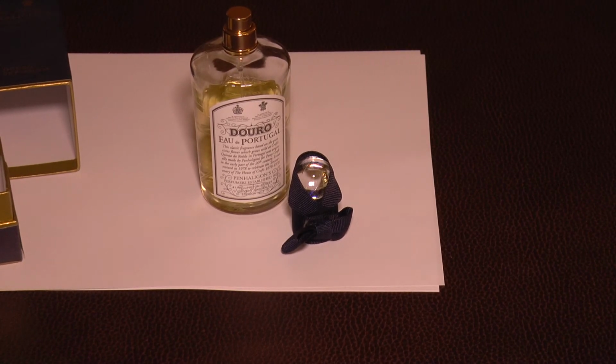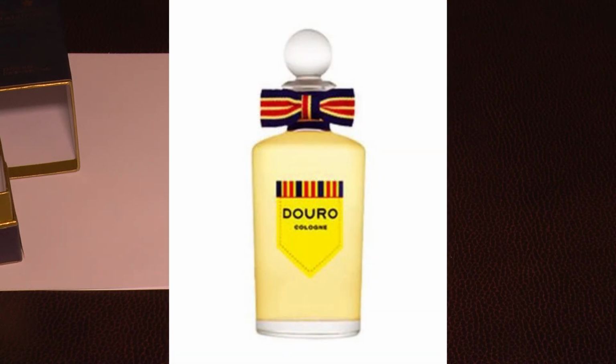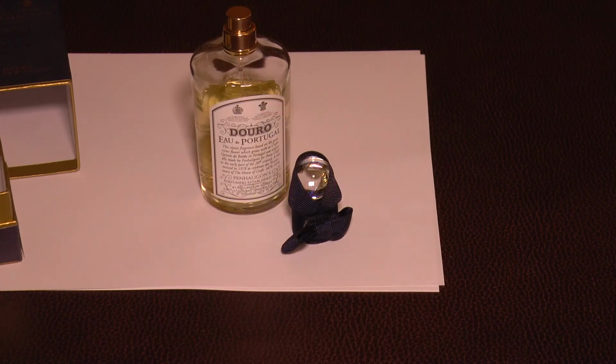Okay, here we go. I am looking on Fragrantica, and I think it's interesting. I am seeing on the photo posted on Fragrantica for this fragrance is a different photo. It has a red, blue, and cream color label. Actually yellow on the label, but the bow is red, white, and blue. So that's interesting. I guess they have changed this. I don't know a lot about Penhaligons, but what I do know, I do like so far. Just bringing this up on Fragrantica, it's just amazing to see how many fragrances they have.